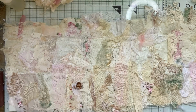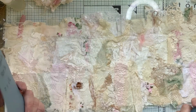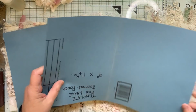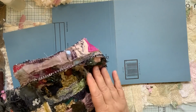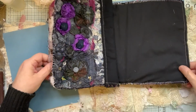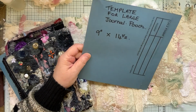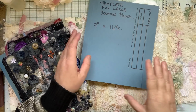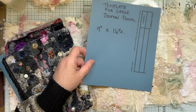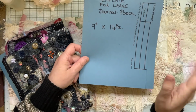So the next thing we got to do, I definitely got the right length, because while the glue was drying before I sewed it, I made a template of what I wanted. And again, like I said before, I've taken it off of this one. So that back panel there is about right. My journals end up no bigger than 8.5 in height, because I print on my laser, which I can have a little bit of a border, so I work on about 8.5.